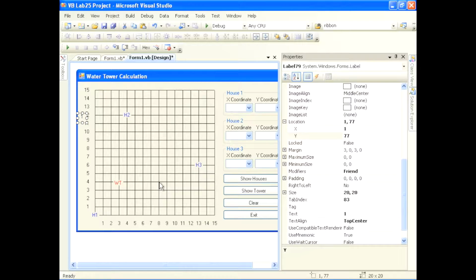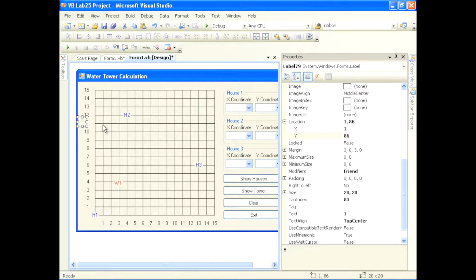But in Visual Basic forms, the origin is here on the upper left-hand corner. That seems weird, but that's something you're going to have to remember. The origin is here on the upper left-hand corner, and moving down yields positive integers for the y-axis, as you can see here.